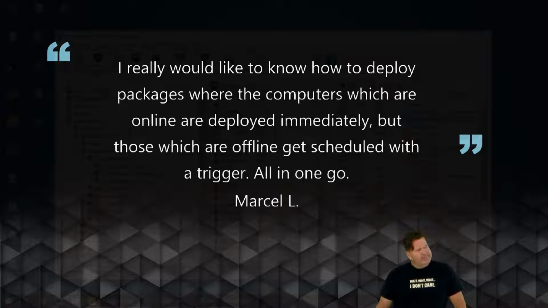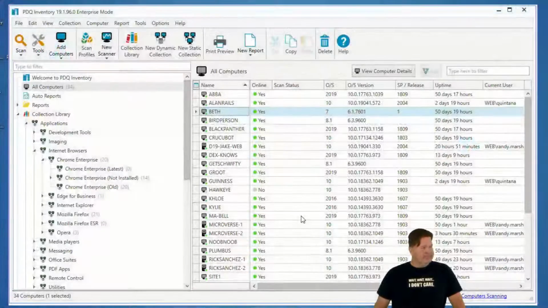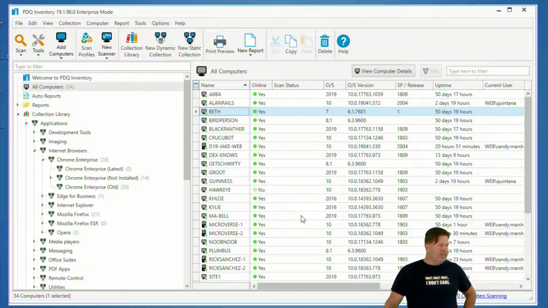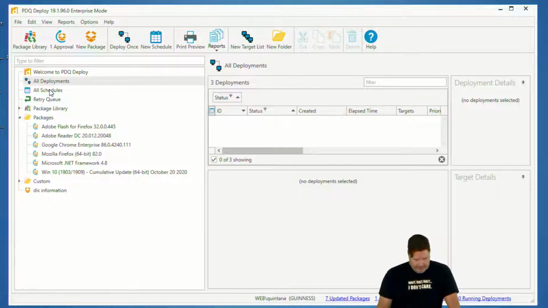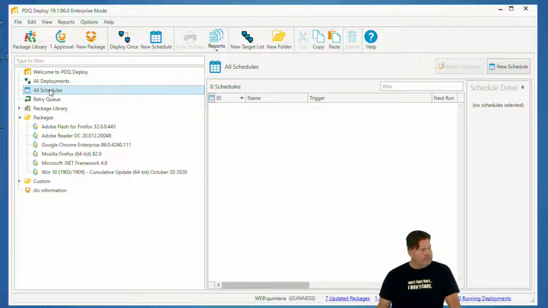So the first thing that comes to mind is the retry queue, but we usually recommend against the retry queue. It can cause some issues because it creates a whole bunch of deployments. One thing you could do is start with a schedule, and then you can manually start schedules whenever you want. So that would be one way to do it, and then you'll still have those triggers. Yeah. So build the schedule with only the heartbeat trigger, and then just run the schedule manually the first time. So that will send it out as a deploy once, basically, and then have the heartbeat trigger in place to pick them up afterwards. Yeah. And then you'd want to check the stop running if it has deployed successfully.